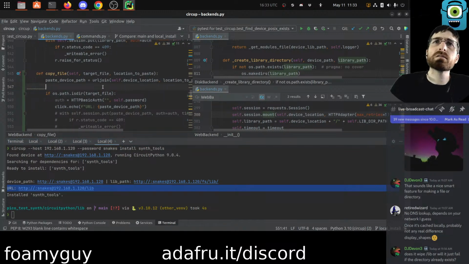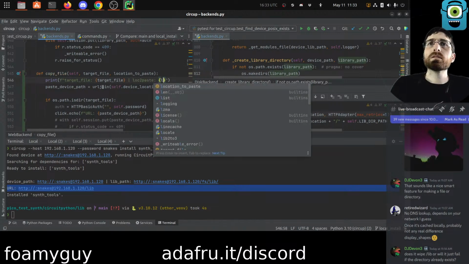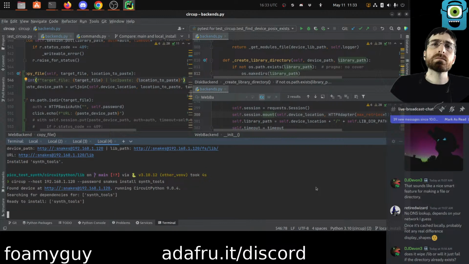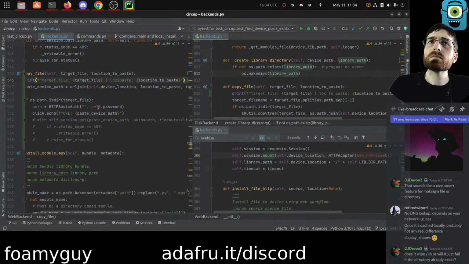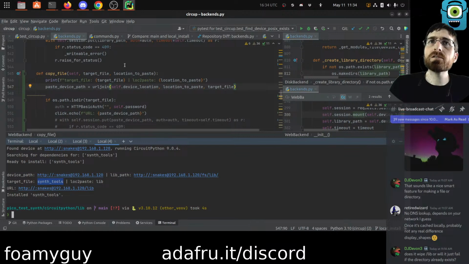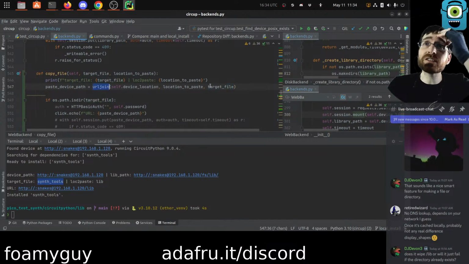Why don't we have target file? Target file is synth tools, but target file is in this list of URL join.